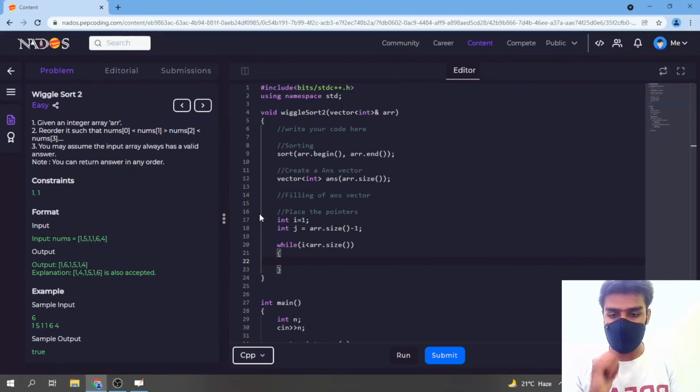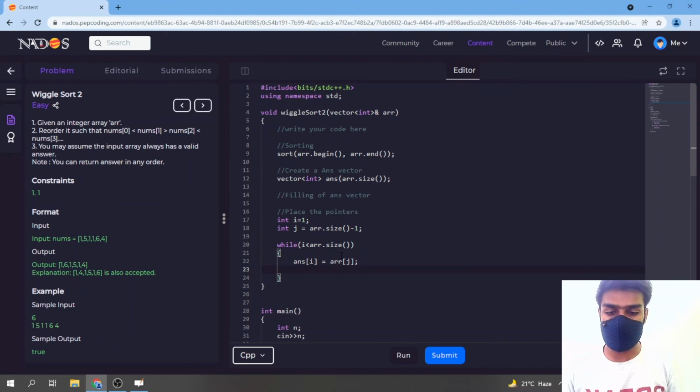And inside this loop, inside my answer vector, I will place the value of the original array at the jth position. Do remember this. After this, I will decrement my j and I will increment my i by 2. All right. So this is concluded.